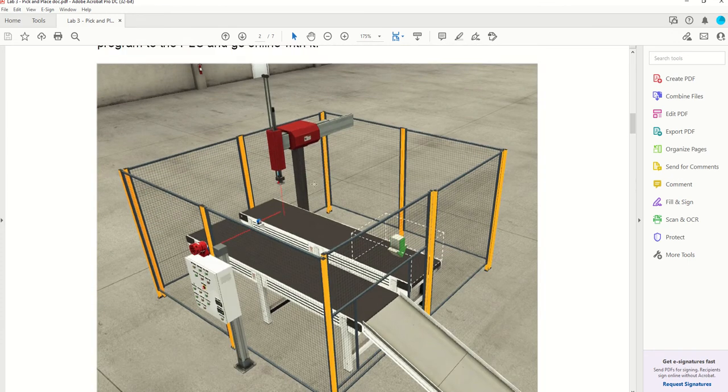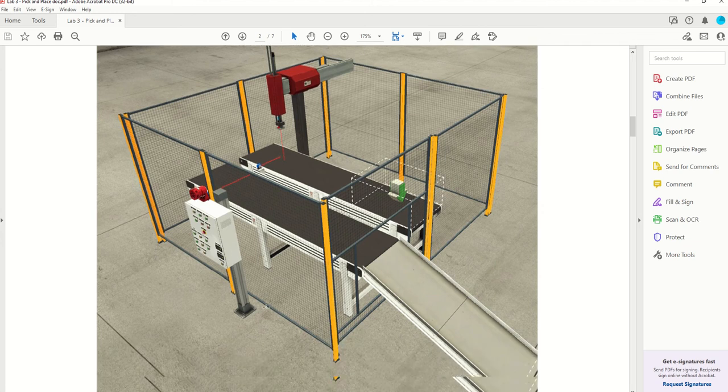So we have the one pick and place 2-axis gantry. It goes up and down in the Z direction, back and forth in the X direction, and it has a gripper on the end. We're going to have parts that come in down this conveyor. We pick them up, transfer them over to this conveyor, and they transfer out. So we're going to program all of that.